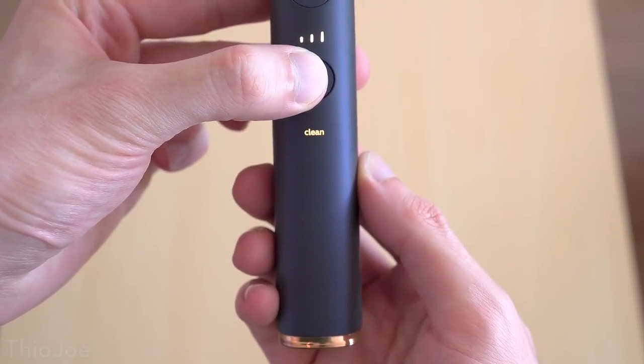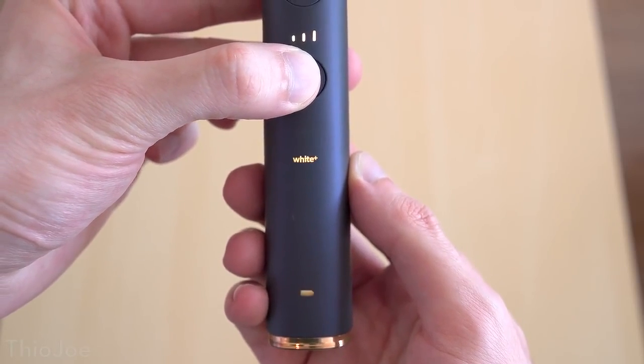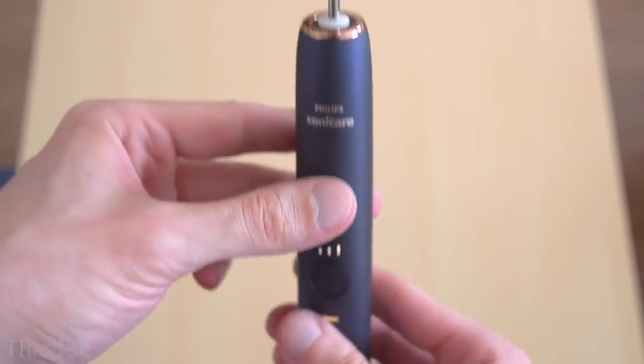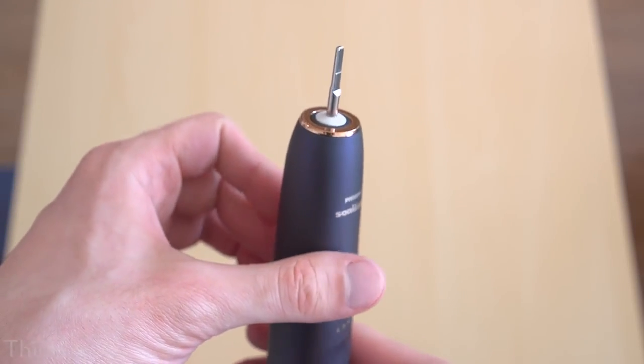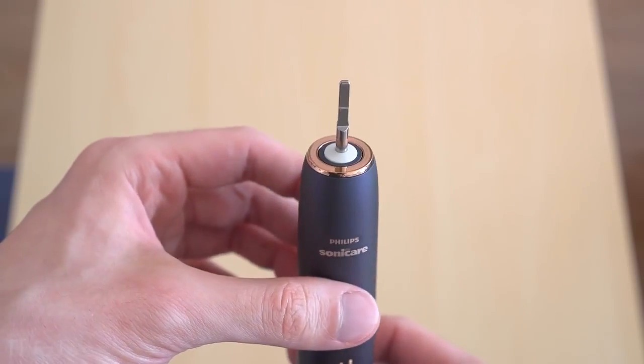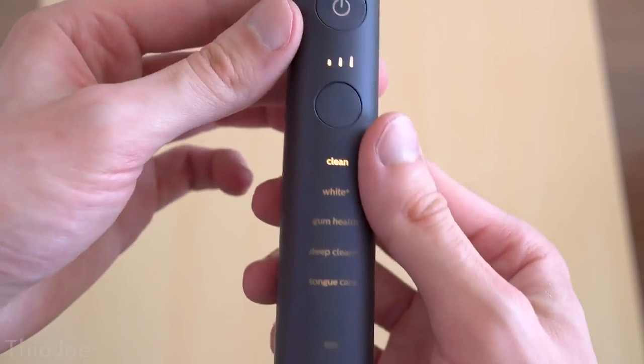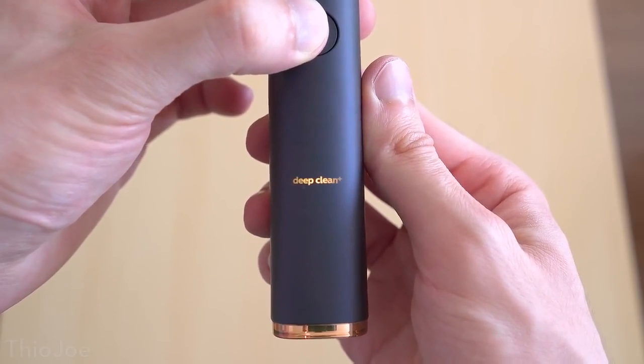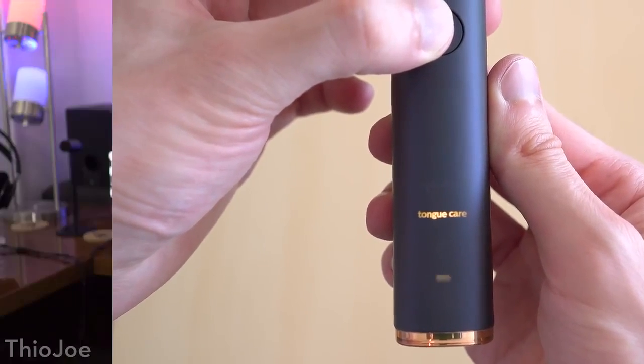As for intensity, there are 3 different intensities, and you change that from low, medium, or high while the thing is running. So while you're not running the toothbrush, the selection button changes the mode. While it is running, it changes the intensity. And I believe by default, it's high intensity, but maybe if you're using an electric toothbrush for the first time and you're not used to it, the lower intensities might be better. It does actually have an easy ramp up mode that is not enabled by default, but if you've literally never used an electric toothbrush before, you can enable that, where it starts out low intensity, and I think over like 10 days or 14 days, it slowly ramps up to maximum.